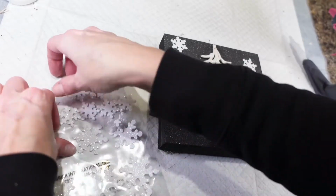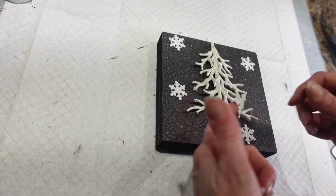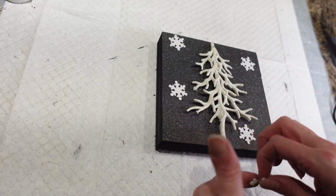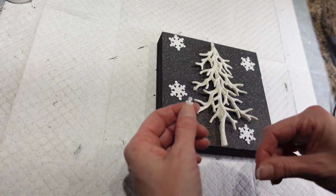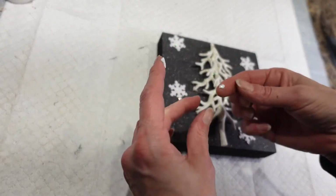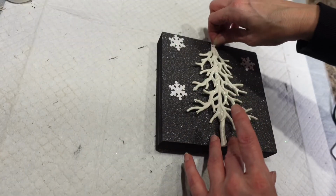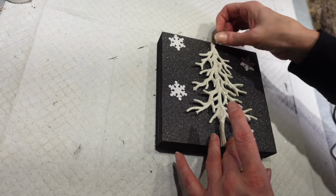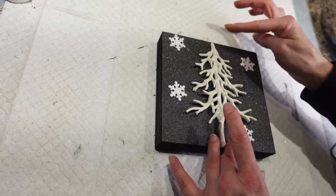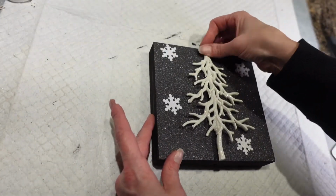All right, then the only other thing I need to do is I need to figure out that hole. I don't like that hole up in that tree. Okay, so after much deliberation, what I think I'm gonna do is I'm gonna take a snowflake and I am just gonna pop one of these little pieces off the ends, and I'm gonna try to stick it right on this hole here. Oh, I think that looks good. See, now you can't even see the hole. That looks really good. I like that.